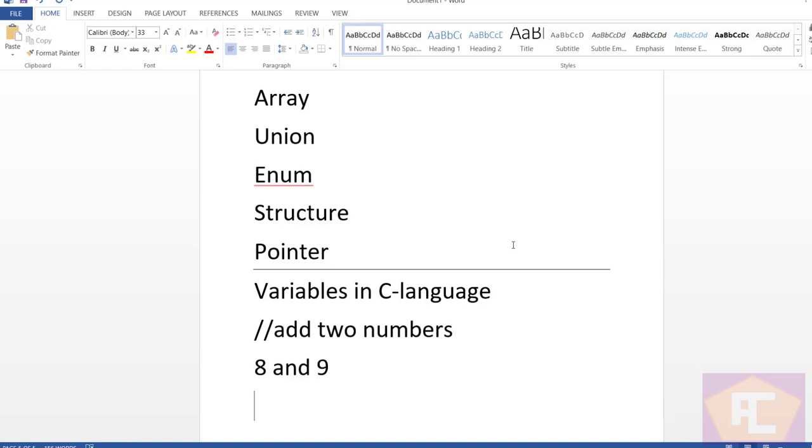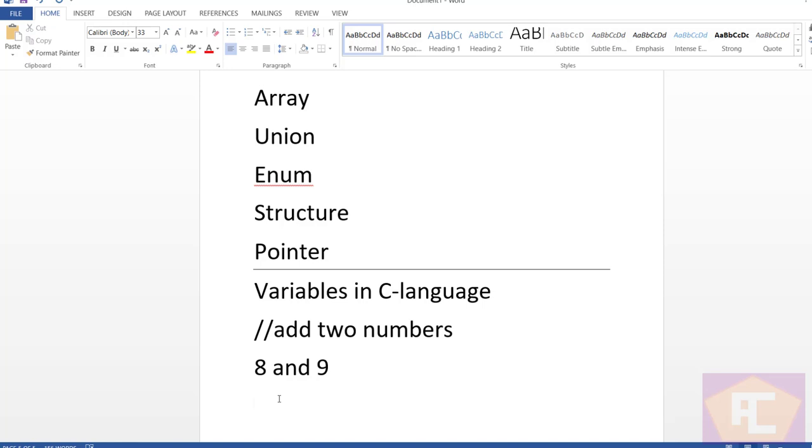Now, it is also conventionally defined to be the address for the constants. Say, for example, 8: the address of 8, you assign 8 to a variable, say number 1. So the number 1 indicates the address of 8.